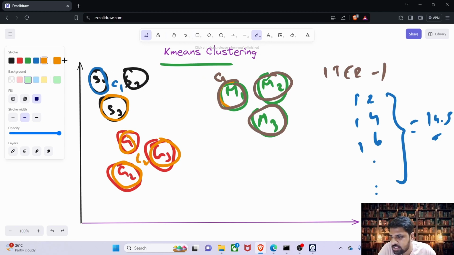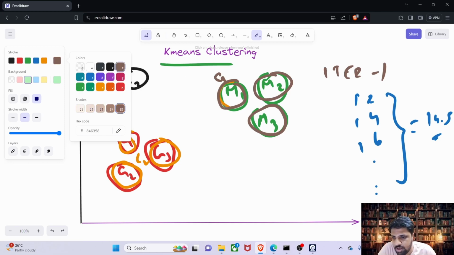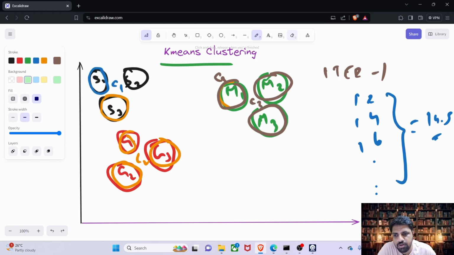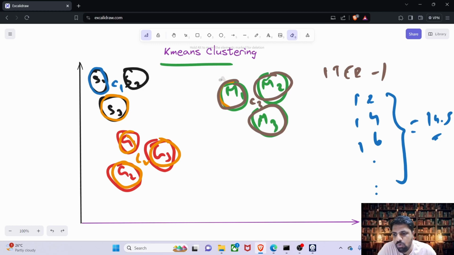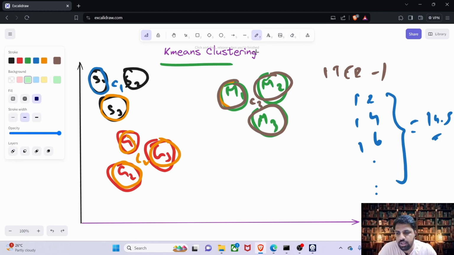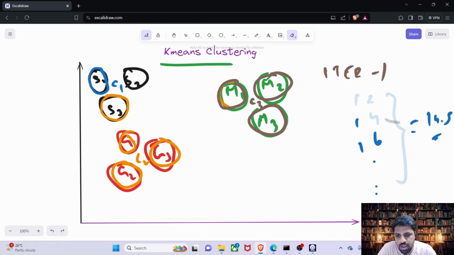Let's say C3 moves from here to here, right? Now after computing the centroid points, the second iteration will start. Okay, so we are going to have the second iteration, right?